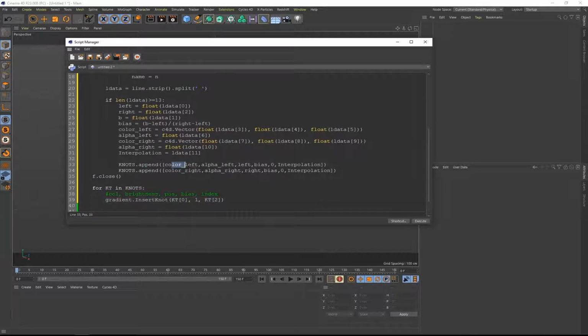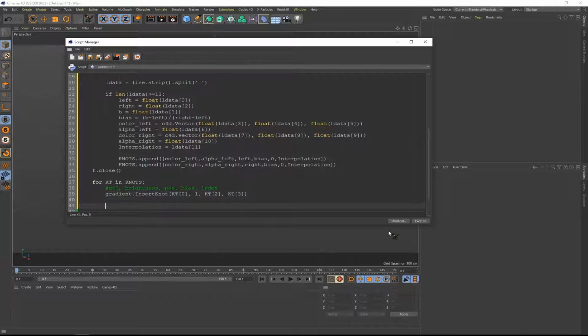This is 0, 1, 2, 3 is the bias, and 5 is the interpolation. Well, so the bias is 3, KT3. And you notice that there is no interpolation parameter for inserting a knot. We're going to have to deal with that later, but for now, let's just leave it at that.